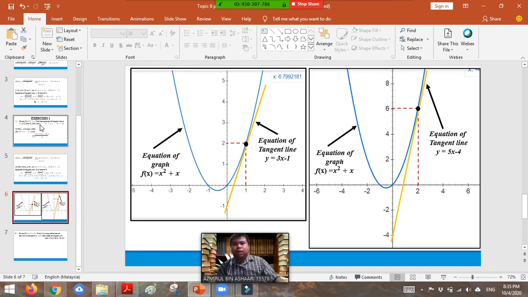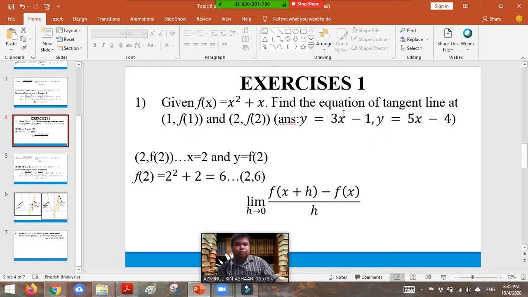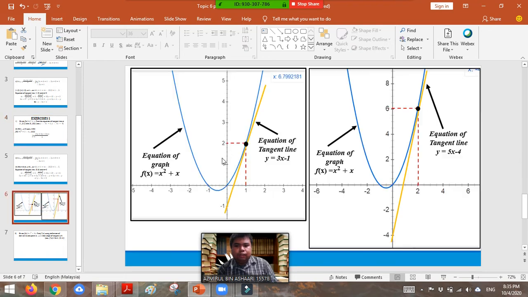Okay, in one question, they can ask you to find the equation of the tangent line, but to find the tangent line, it will only involve one point only. If they give you 2 points, then you need to find 2 graphs. Let's mean that. Okay.